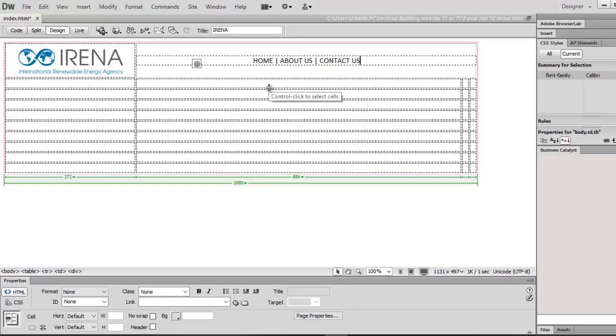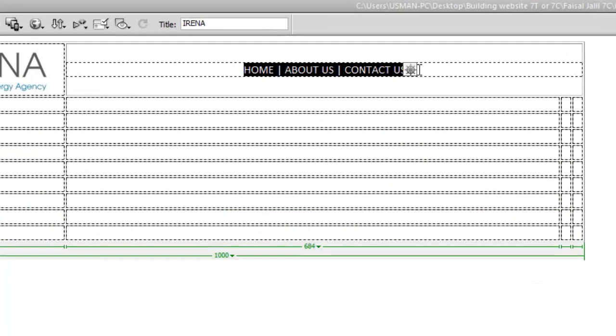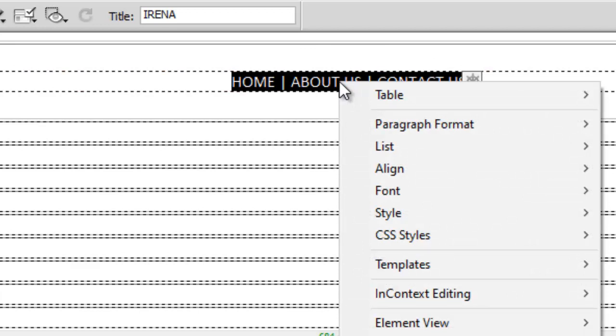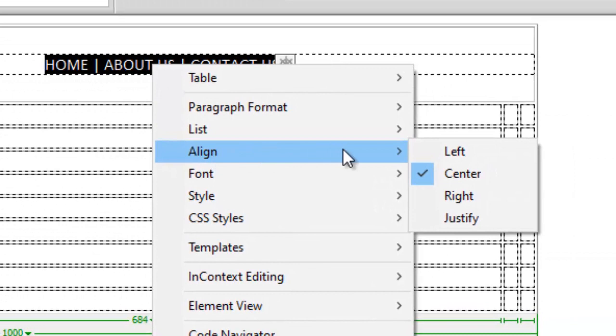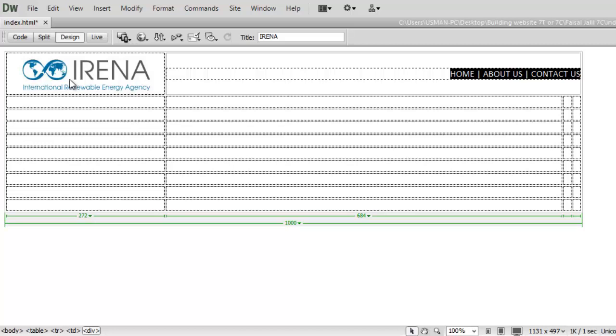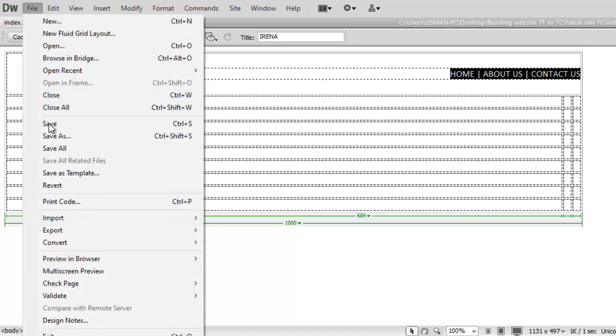You check that in the previous step I have done like that. Now I'm going to do what? Select this all, select this whole text, and after that right click on it. Now we are going to align it. Right now it is center align, so we need to put this to where? On the right side. Done. Okay, now do what? Click on file. Now save your work.